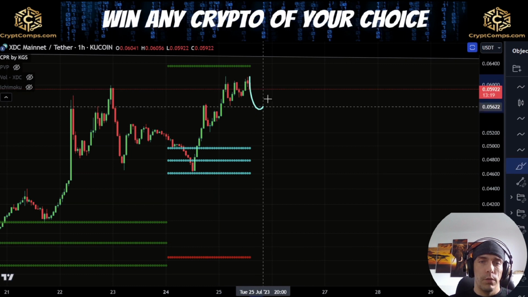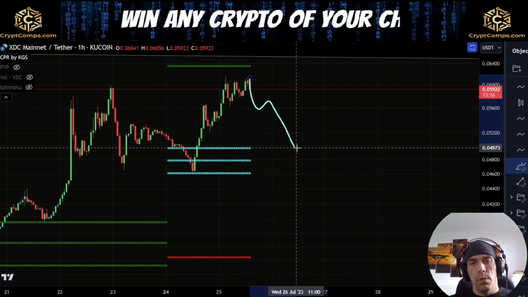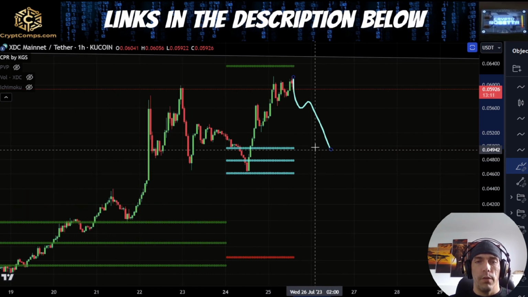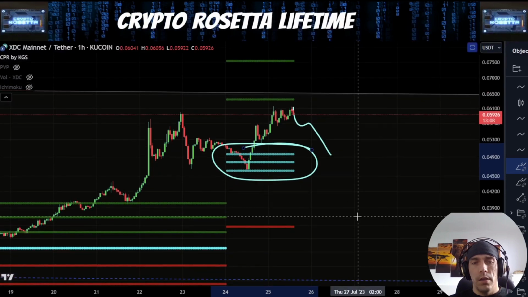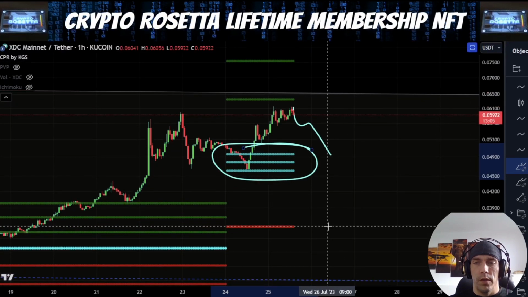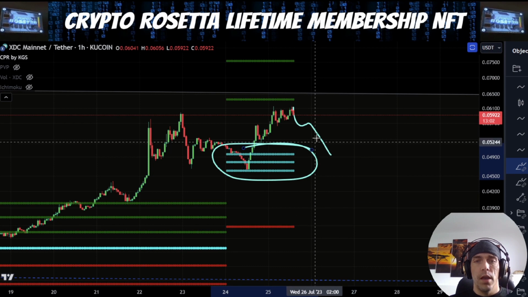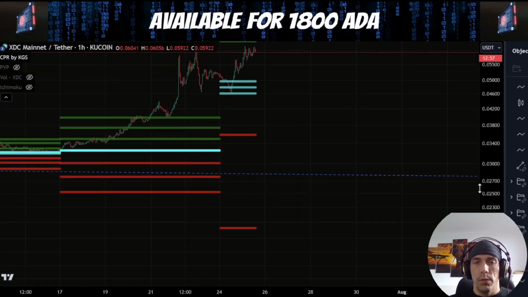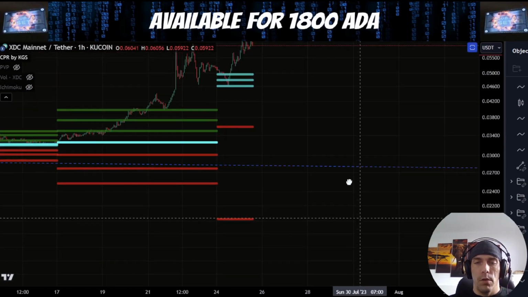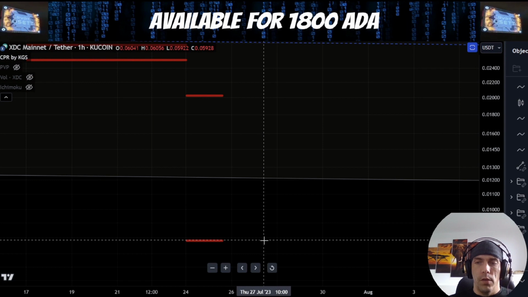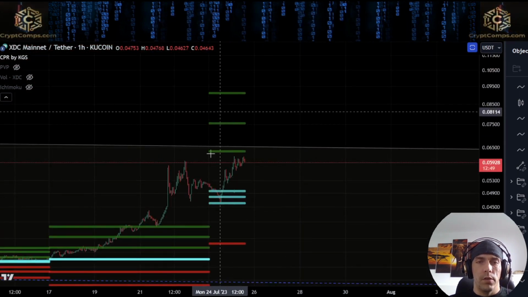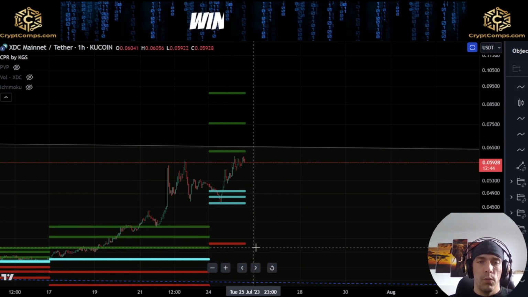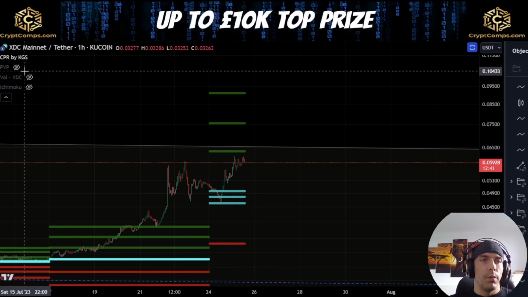If we do, however, start to fall away here, I will be interested to see whether we manage to find support here at this 0.4973 to this 0.4605. If we start to lose these central lines, then it is possible we could see price revisit this area here of this 0.3587 as a potential zone where we could look to see price react off of. Other downside targets for this week would be this 0.2002 and this area here of this 0.0827. So those will be downside targets. We don't always have to interact with these levels, but I would be looking out for this potential that if we do move down, this S1 target could potentially become a target.